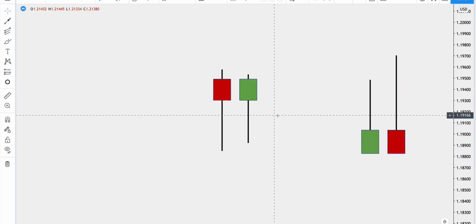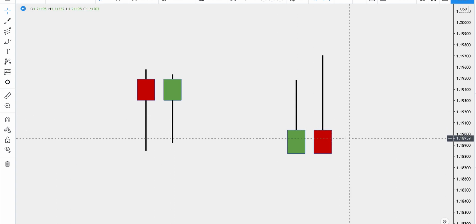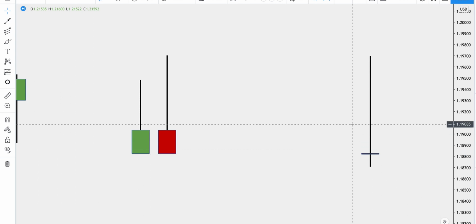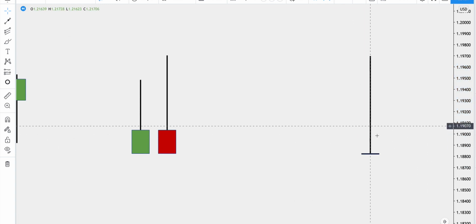And going back, looking at these tweezer tops and tweezer bottoms, what would a tweezer top look like? You guys are probably visualizing it already in your minds, but it would look just like this, right? It would look like these candles going down, the candle moving up and down. And matter of fact, this bottom wick would be right over here. This is what this would look like.